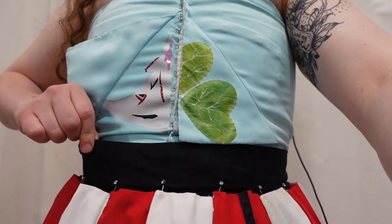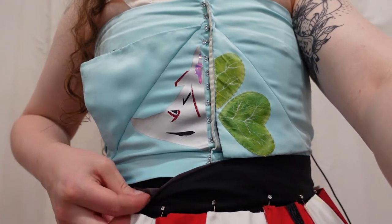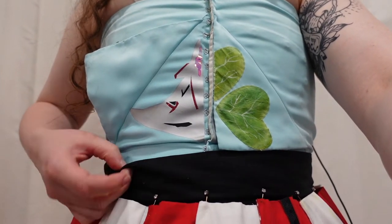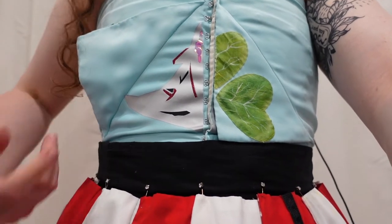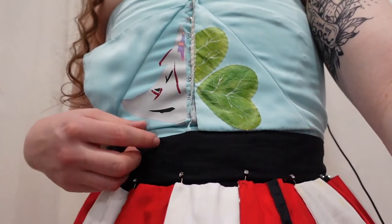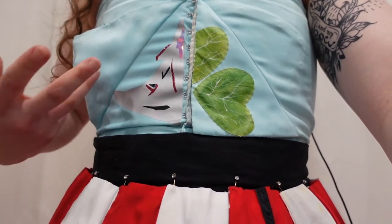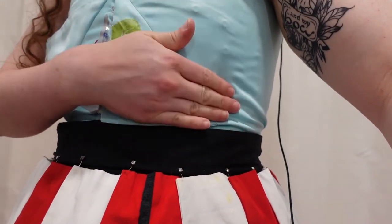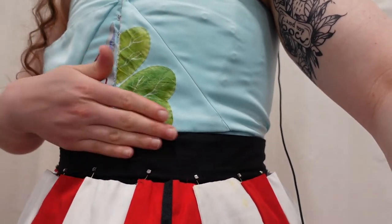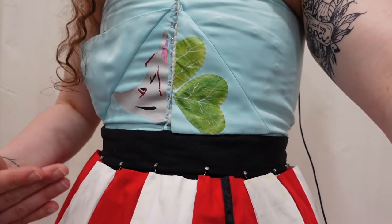So this is the moving waistband, and it has a satin lining because satin is slicker and creates less friction. So over time, as I keep doing the transformation, it won't pill, and it will keep being smooth and make sure that the transformation is smooth. And because it's happening on top of this satin top, which is also smooth, there's not a lot of friction, so the whole transformation is nice and smooth.